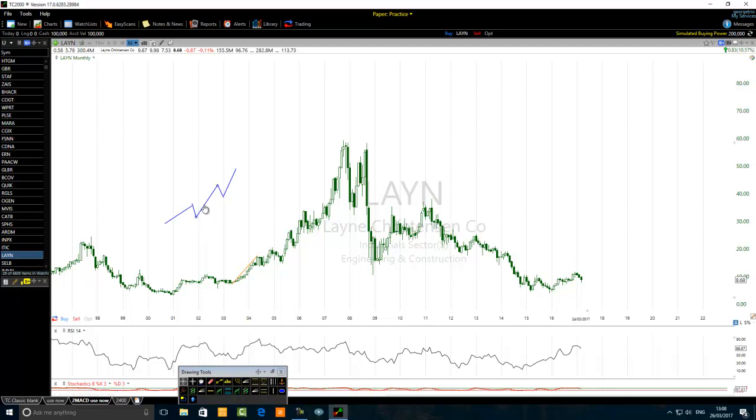Okay? The extension of the third internal wave of the first wave, the structure of the third internal wave of the first wave, will help us to forecast the real third wave. And the structure of the fourth internal wave of the first wave will help us to forecast the real fourth wave. And the structure of the fifth internal wave of the first wave will help us also to forecast the real fifth wave. But you have to understand that this is a guide.